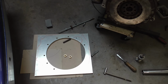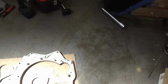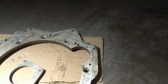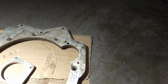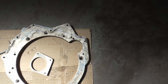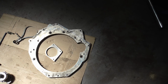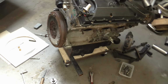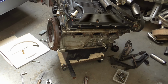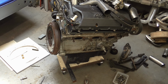And I then turned my attention to the starter motor location, and if we have a look at the old plate, I don't know if it shows up on camera very well, but the holes weren't very good, and in fact getting the starter motor on and off was a little bit tricky. You know, it does tuck in relatively tightly towards the side of the block, and is an awkward weight to hold whilst trying to get the bolts in and out, but it seemed that it was more difficult than it should be.